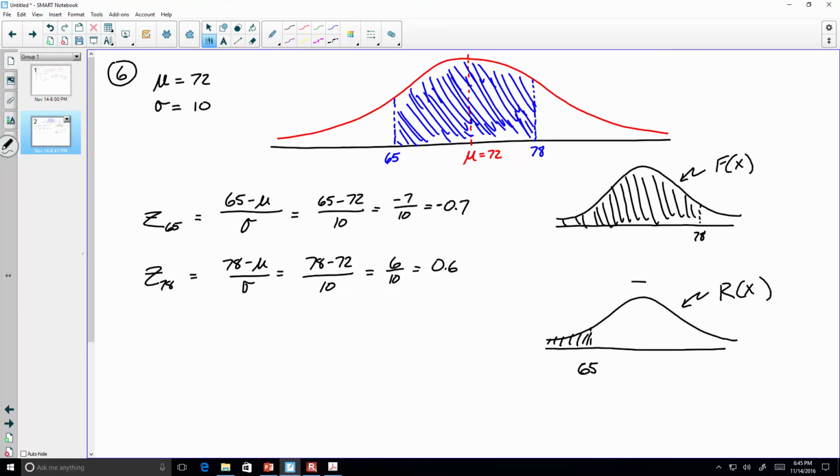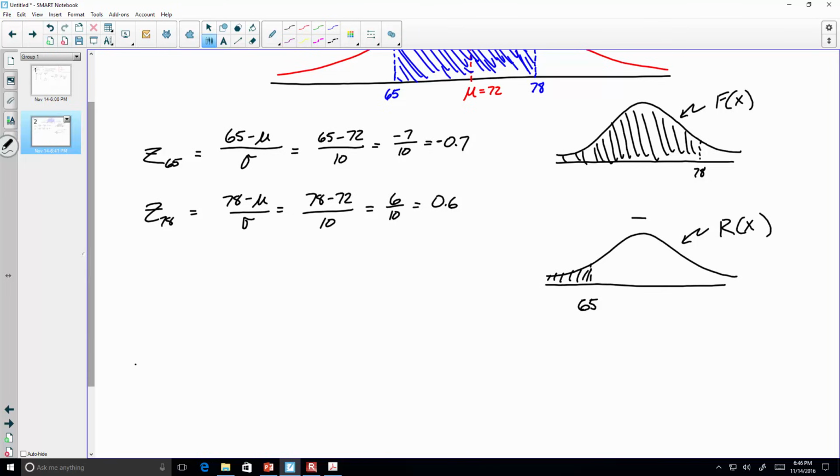Well, the R of x column is doing the tail. R of x is the area to the right. Or do we just assume either tail? That's a good question. I propose that if I have, that's a horrible one, but that's about the best you're going to get, this area right here, if that's a z of 0, this area and this area are the same. They're just flipped. Do you see what I mean?